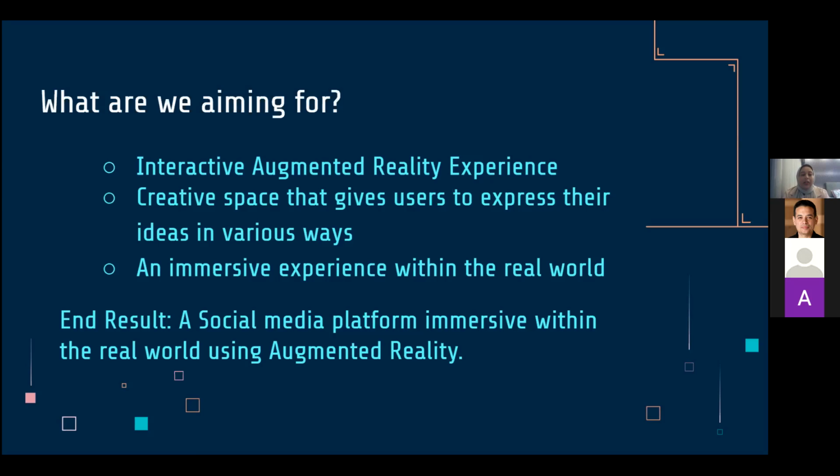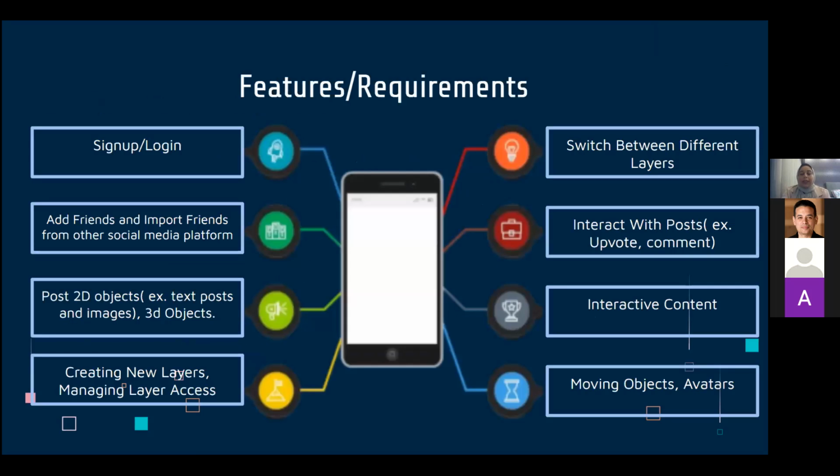And finally, we want an immersive experience within the real world. We don't want the posts to be within a virtual feed. We actually want them to be immersive within the real world. So the end result that has all these aims is a social media platform immersive within the real world using augmented reality. Let me start talking a little bit about our main features.